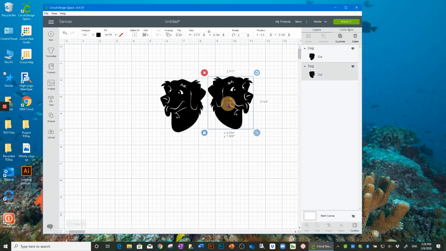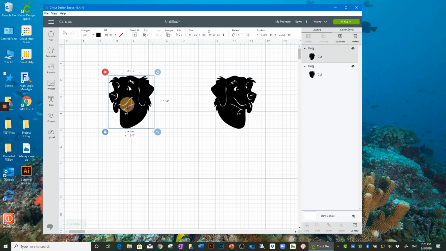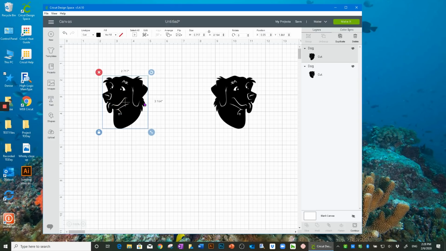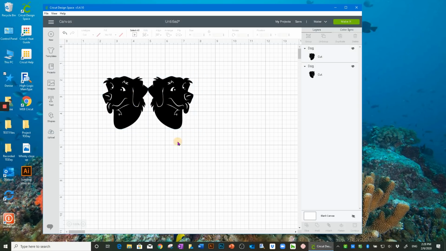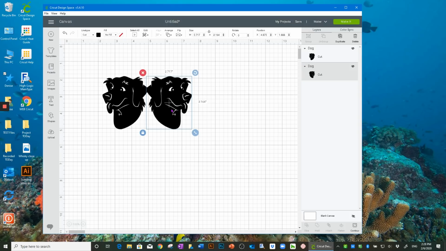I'm using the grid lines to just line him up right about on that line, like that. Now I'm going to use my left arrow key and just move him over so he's a little bit more attached, right about there. That way he's attached here and here.